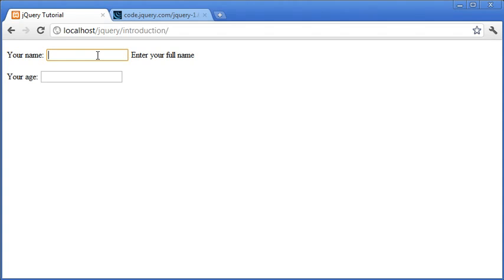However, I'm going to press tab on my keyboard to tab down to age, and you'll see that we don't get this text appear in the span here. So the reason we use focusin is to actually allow this event handler to be called when we actually have focus on the text field rather than a user clicking on it. It's extremely unlikely that a user would come along to a website and click each individual field. So now that we know the reason why we use focusin, in the next tutorial we're going to be looking at focusout to get rid of this span when the user focuses away from it.